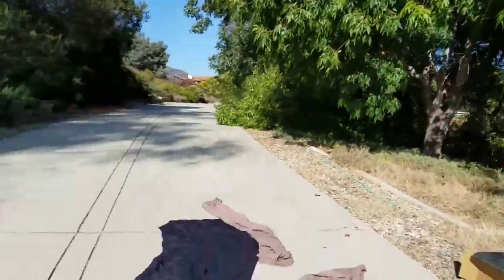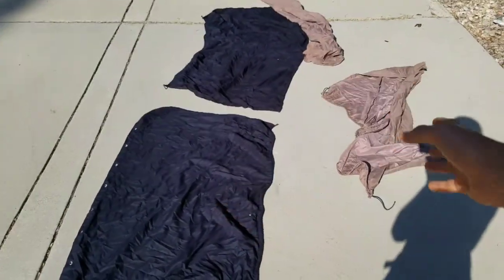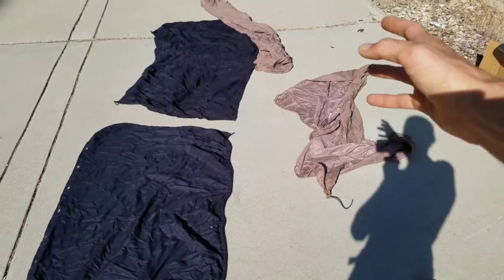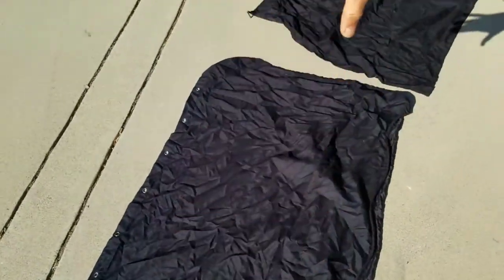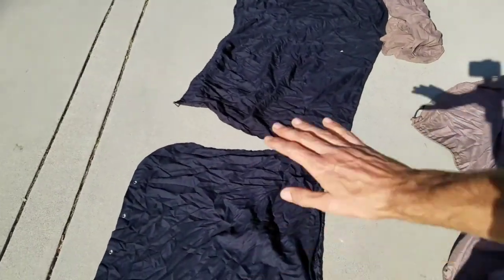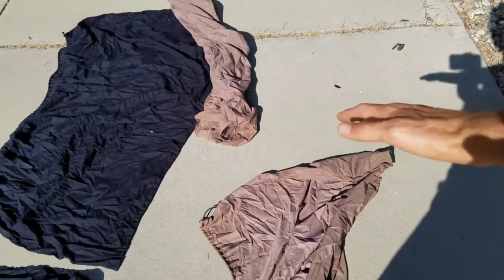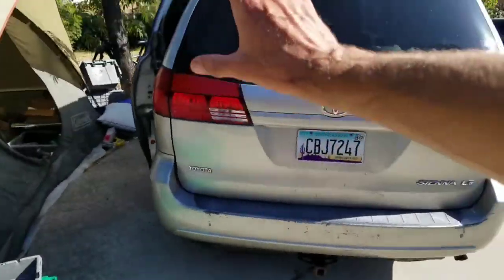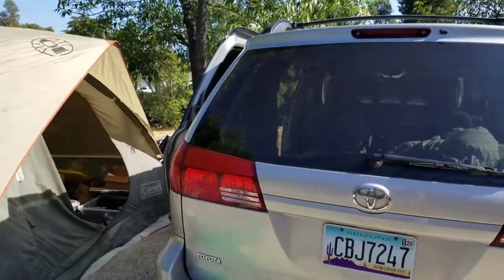I never really had too many problems — very little problems being in a minivan. Nobody really even thinks you're living in there. These are two shower curtains I got for five dollars each. They didn't have two black ones so I got the next darkest color. I took them to a seamstress and she cut one set lengthwise — shorter and longer, like hot dog style — and the others taller but narrower, like hamburger style. The hamburger style ones went on the back and front, and the hot dog style black ones went on the sides.